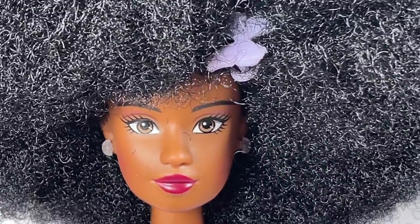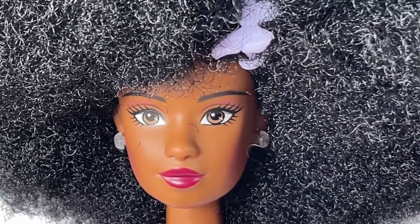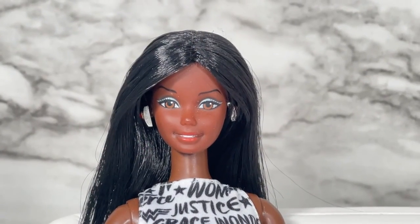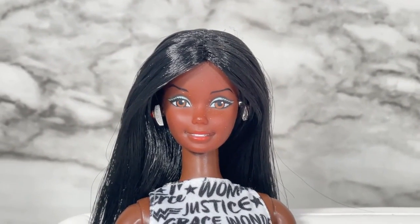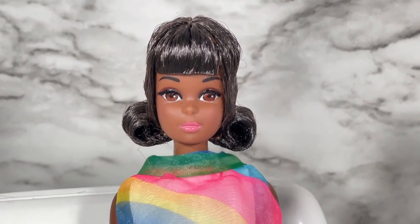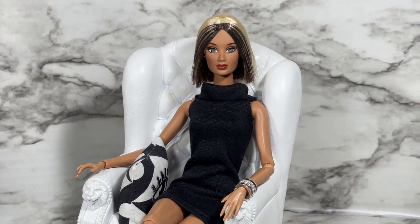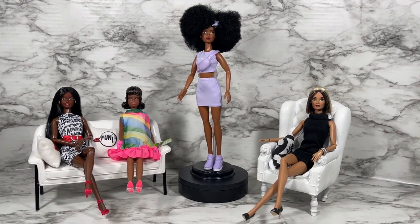I'm going to remove her from the liner so we can take a closer look. I'd like to welcome our panel: first, fashion icon superstar Barbie; next, Barbie's favorite cousin Francie; and last but never least, actress, model, and singer Alissa Rodriguez. Now let's do a 360 of Naturalistas Pixie Puff Collection Petey.